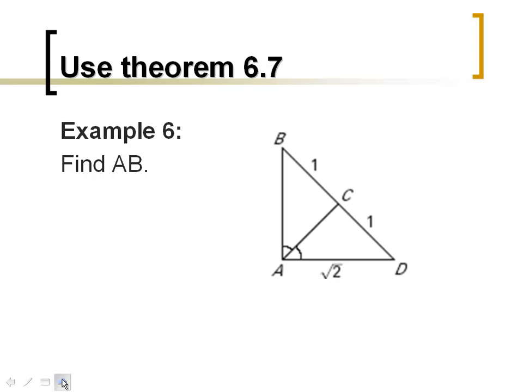Let's look at our last one here. It says example 6. This is find the distance from A to B. So we need to find this. Again, we can set up a proportion. These two are on the same side. This is splitting this up proportionally. We know that because these two angles are congruent. So I can say 1 over 1 equals x over the square root of 2. So my cross product property says 1x equals 1 times the square root of 2. If you simplify that, x equals the square root of 2. And that makes sense. If these are both 1, it would make sense that both of these sides are the same as well, that they're the square root of 2.